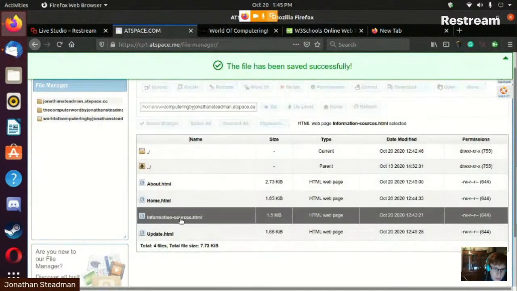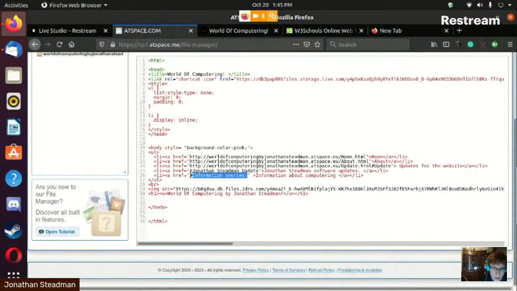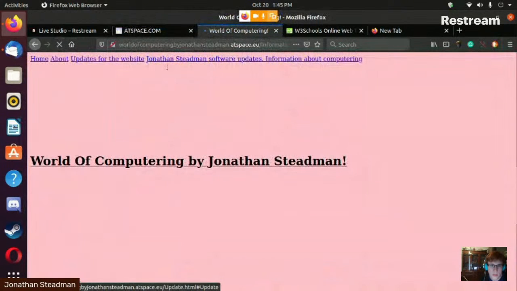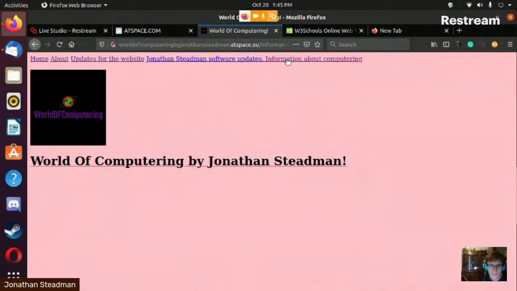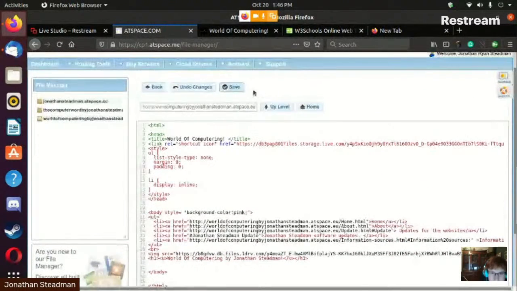We need to go to information sources, and then paste the code for the URL here. And if we press Control D, then that should work. So now if I refresh this page, now I should refresh. Save.